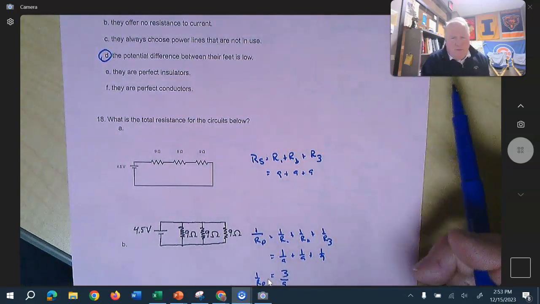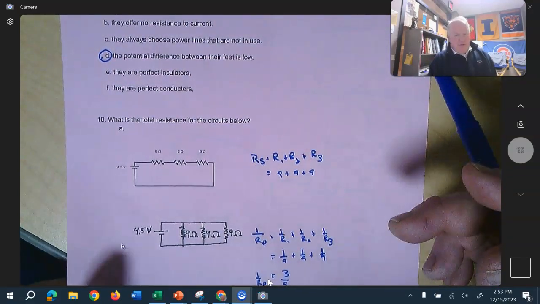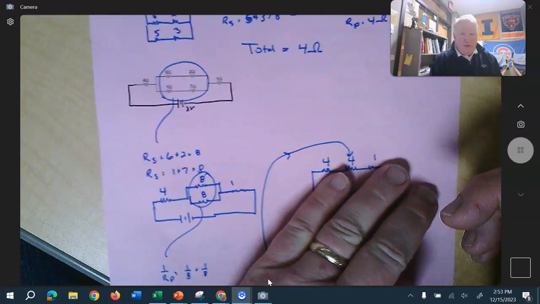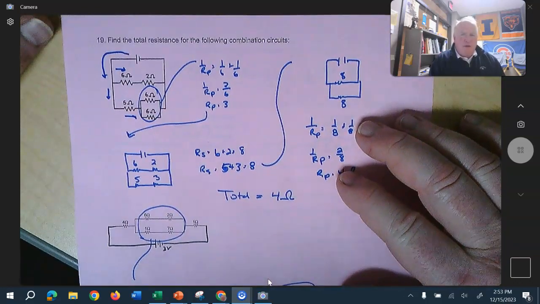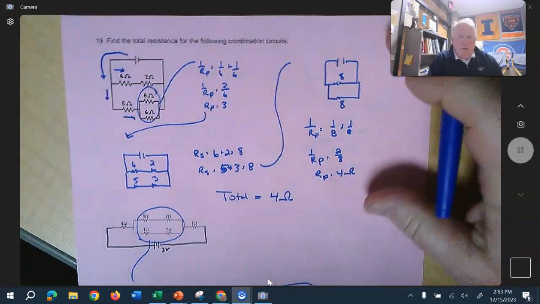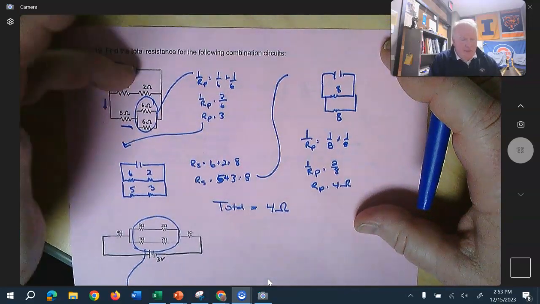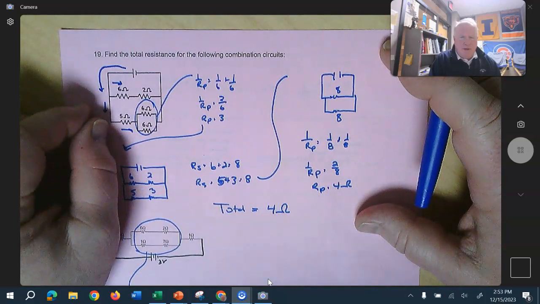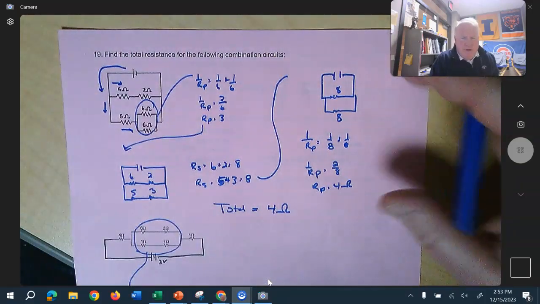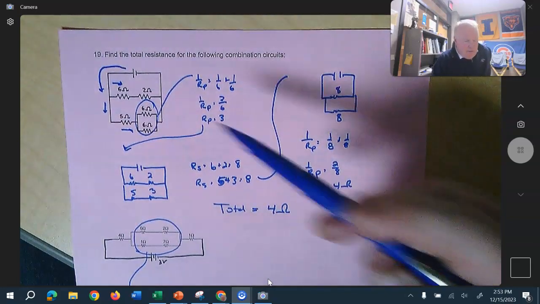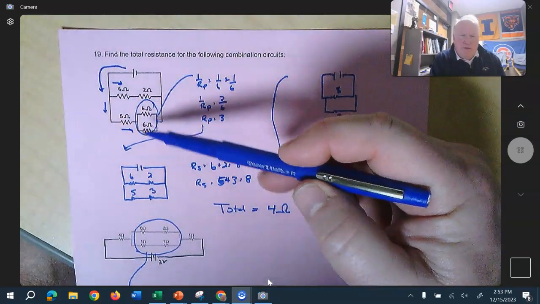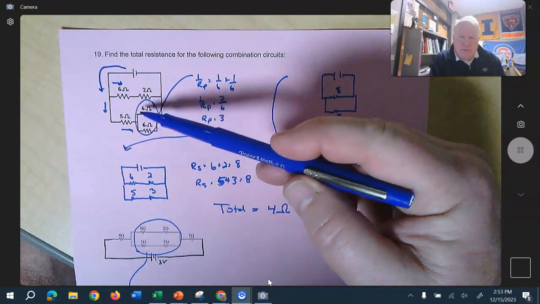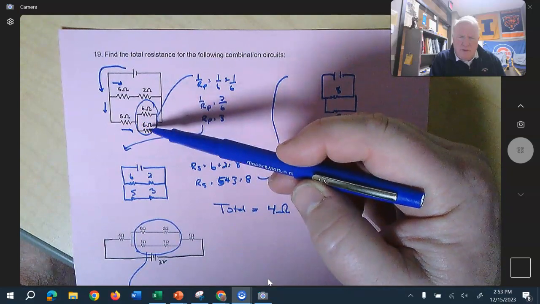Okay, and we'll talk more about that when we focus more on Ohm's law in two units, I think. Okay, the last one of these combination circuits, we didn't spend a lot of time on, but remember what you do in a combination circuit is always take the battery and go as far away from the battery and start looking for things that you can combine, either in parallel or in series. And so once we go as far away from the battery as we can here, we see that these two are in parallel. We know that they're in parallel because the current has to split and decide which one to go to. So that's parallel.